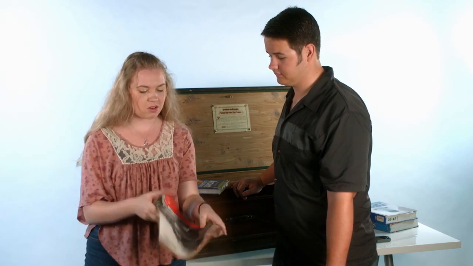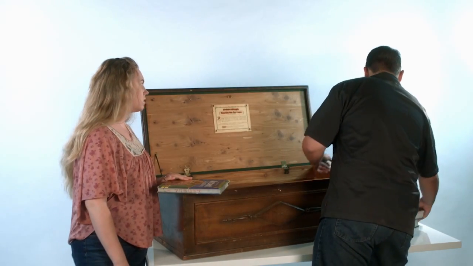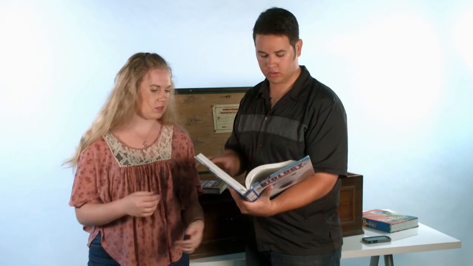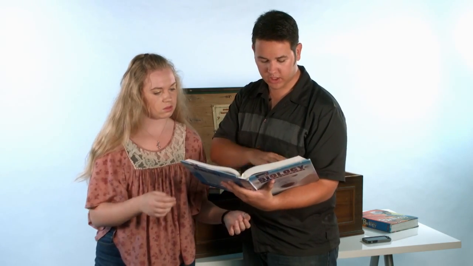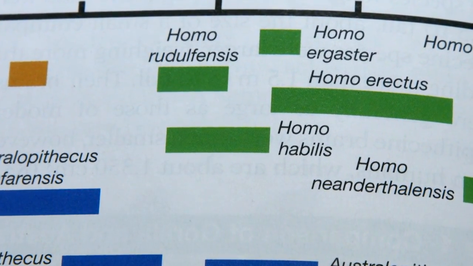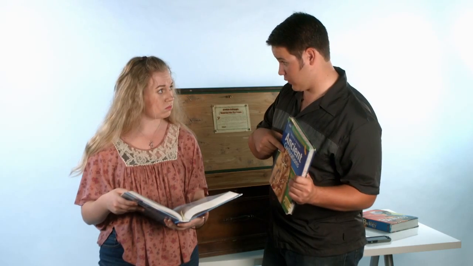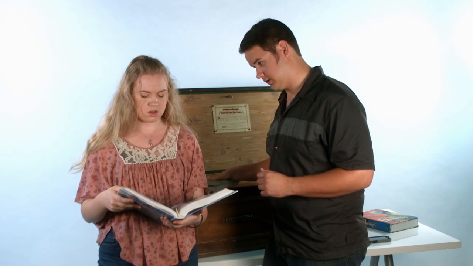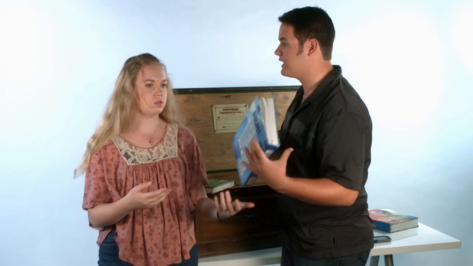These dates are all over the place. Yeah, well it gets worse. This is our biology, the Holt Biology book. It shows Homo habilis as living 1.6 to 1.9 million years ago. But in the sixth grade one, it's 2.4 million years ago. So which one's true? I guess it depends on which class you're in.